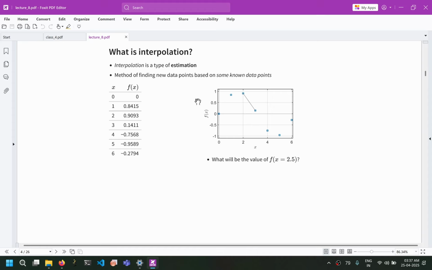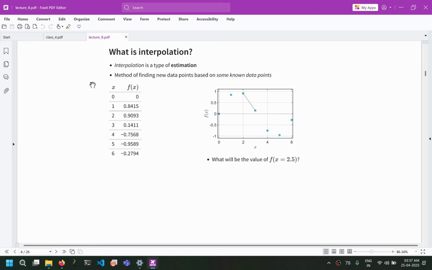So we will get our unknown data point where we are trying to find the value of f(x). We see which data point of x that we have collected is the closest to our unknown point, and we say that the value of this closest one will be our interpolated value or new estimation. So here you can see why this can be a tricky situation, because x equal to 2.5 is midway between x equal to 2 and 3, and we don't know which one to choose.